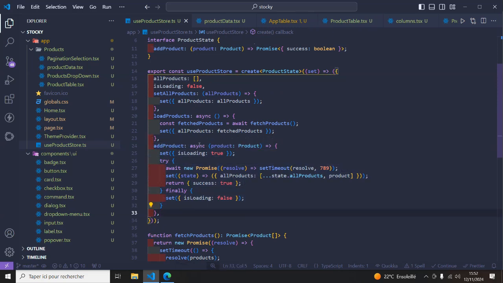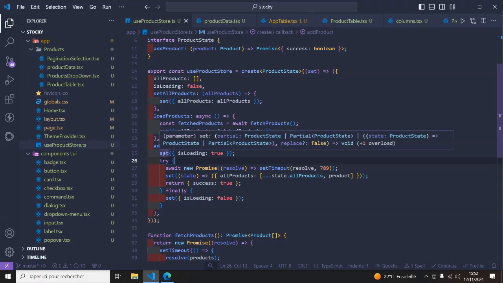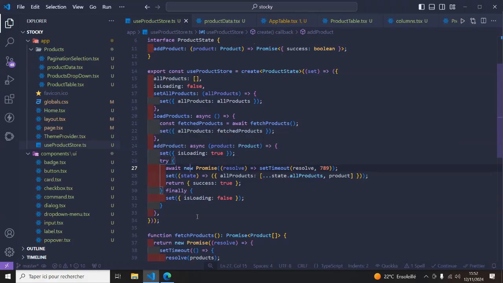It's going to be async, of course, because it is a promise, with product as the parameter. The first thing we're going to do is update the isLoading state to true by using the set parameter. Then we're going to use this try and catch block, and we're going to add this new promise just to simulate the operation, the POST request to the server.